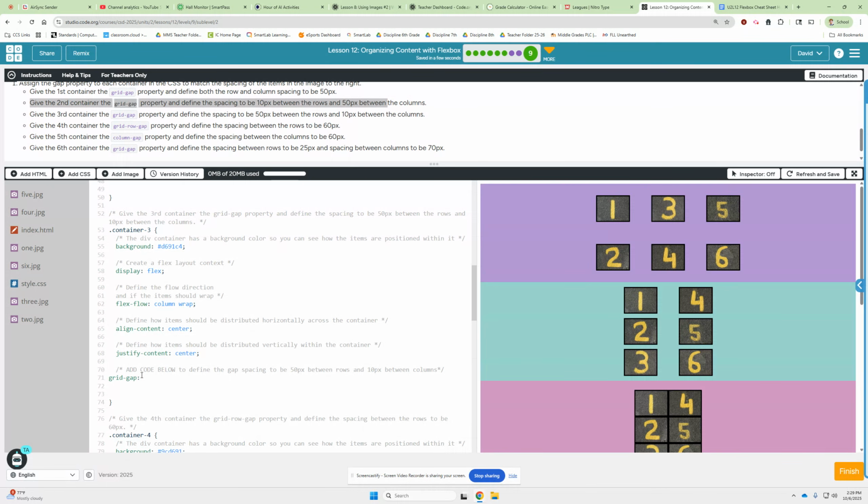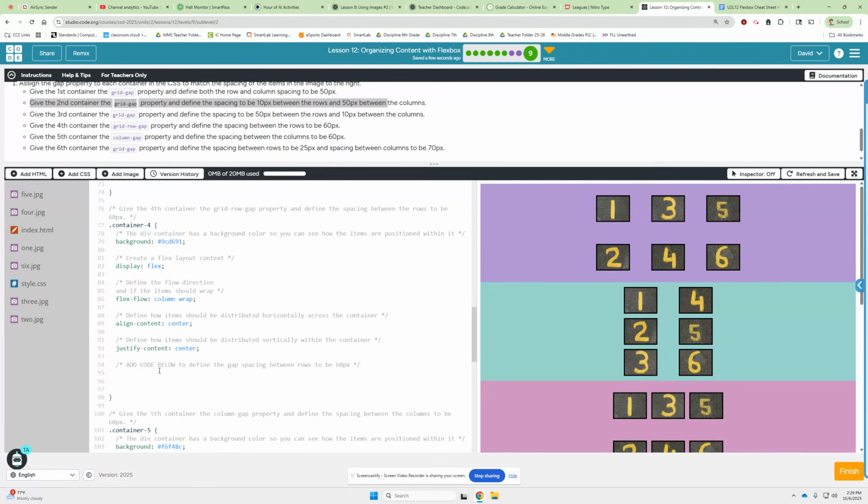And then what do they want for this one? Third container, we're in the third container. It's going to be 50 and then 10. And then the fourth container, we're going to use grid row gap.